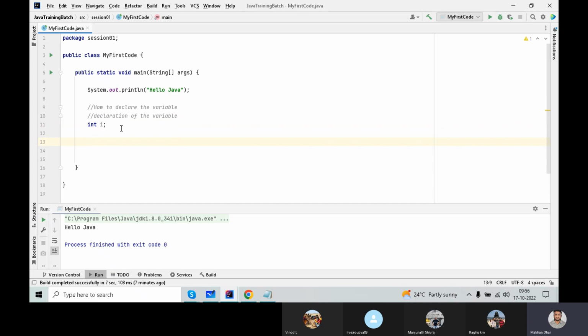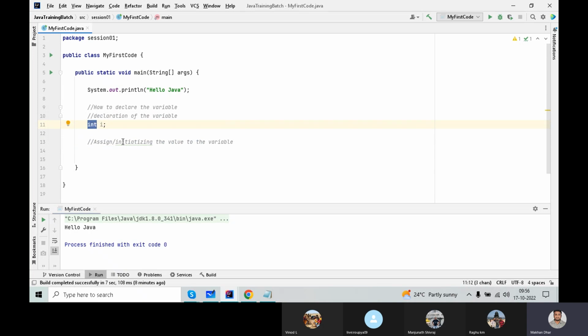Now for assigning or initializing the value to the variable. Which one is our variable? This i is our variable. What is int?